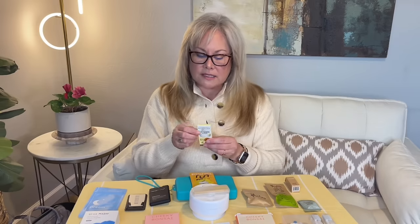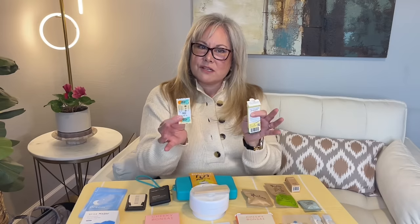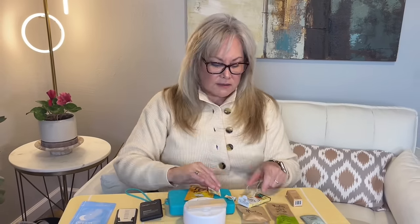There was also something called Anywhere Floss — natural silk floss in an individual little packet. If you want to stick one in your purse or wallet because you've gone out to a restaurant and just need to floss some food out, this works out great. It's just a tiny little thing, but inside is just enough floss to get you through. It's so thin it would just fit in your wallet or anything — another great little travel item.